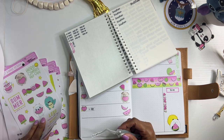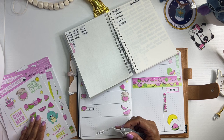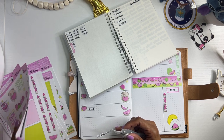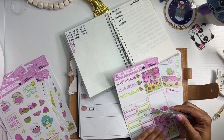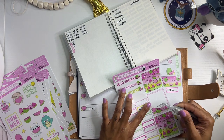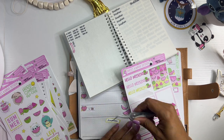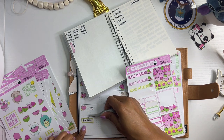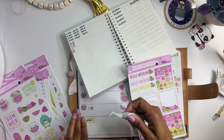There are so many stickers, it's kind of hard to find what you're looking for. Sorry for all the flippage. Okay, let's use this funny color green one. I think this is chartreuse. I don't know why that word is funny to me. Okay, so we're going to put the weekly scripture here.